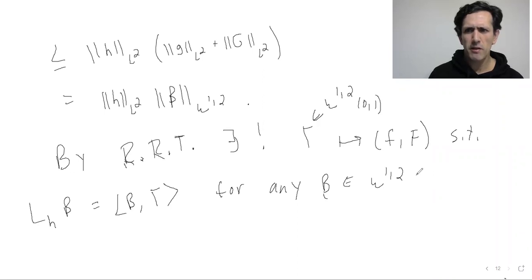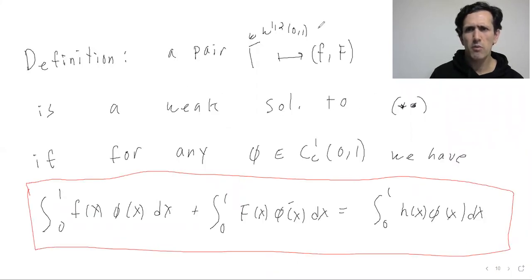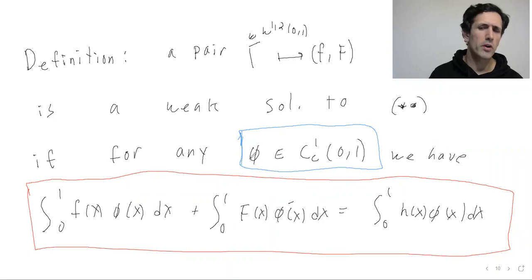Okay, and really, usually in PDEs, this is really overkill. You don't really need this for all beta in your Sobolev space, because particularly all you want to do is basically apply it to this function right here, which is often called a test function. When you're trying to prove properties about weak solutions, you often throw in all kinds of ingenious test functions, and they can get really, really ingenious.